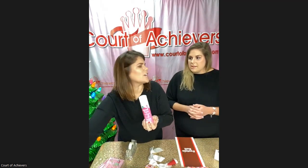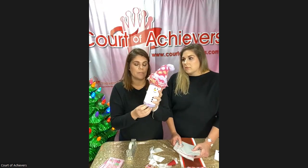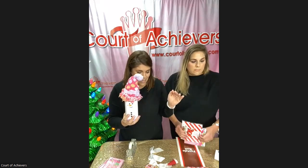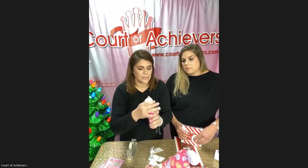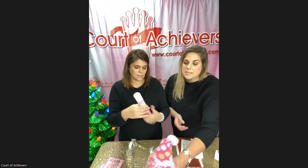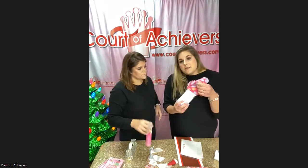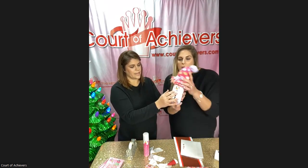These come in packages of 25. That's not only for hand cream — you really could use it for whatever. We were talking this morning about doing it for a micellar water — essentially, whatever fits in a sock works. If the box is taller, you can just continue to pull the little beanie down to make it fit over the face. So if you were doing mint bliss, you'd make a little hat and just cover the box.